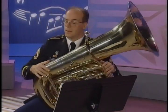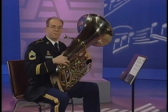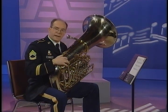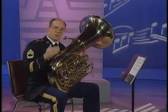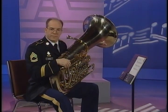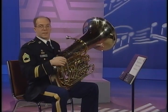Now you'll notice the piece is in cut time, or 2-2 time. The half note gets the beat. So I've been practicing it with the quarter note getting the beat to slow down the eighth notes. I'm going to now move the metronome to a slower tempo and play it in cut time rather than 4-4 time.